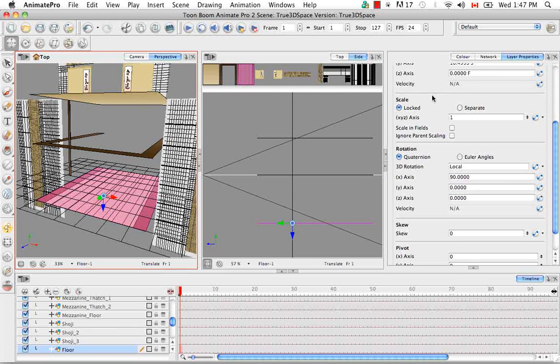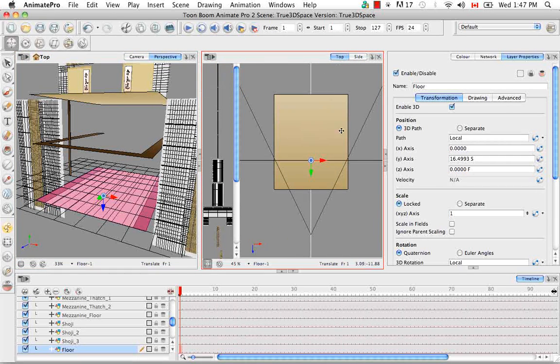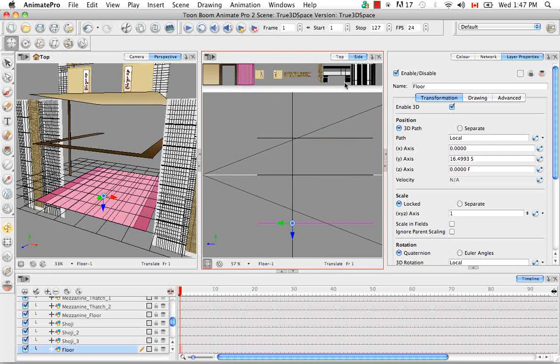Before we enabled the 3D option for these layers, we were only able to see them in the side view as vertical lines and in the top view as horizontal lines. But now we can see what the ceiling would look like from a bird's eye view. And we can see a full version of it in color as it would be seen in the perspective view as we're filming, or through the camera view. So as we flip the dojo walls, the same thing applies for the side view. We'll be able to see them clearly in full detail as if we're looking at the side of the dojo. On that note, let's actually start flipping these walls as well.